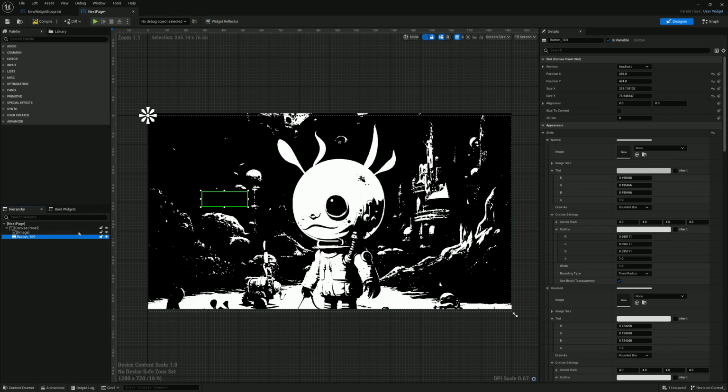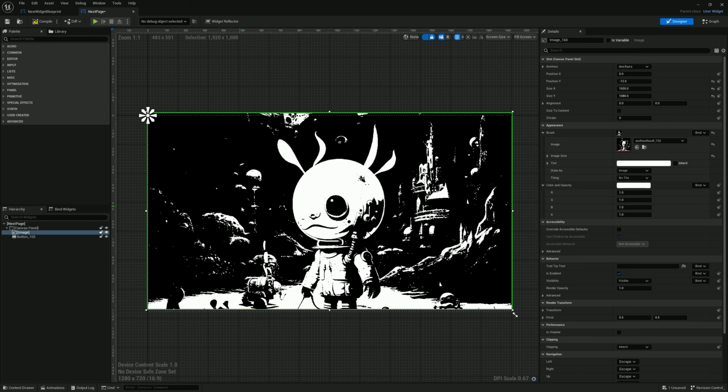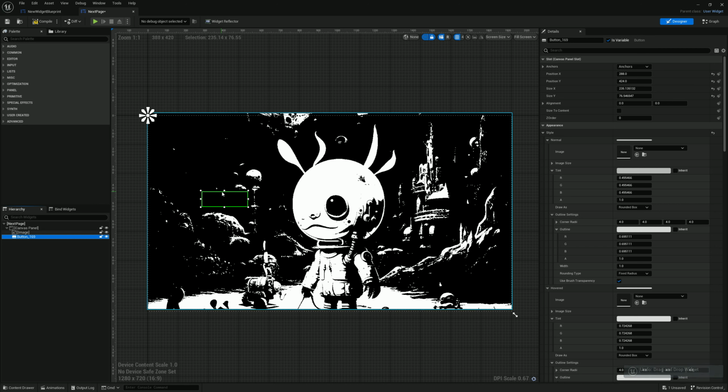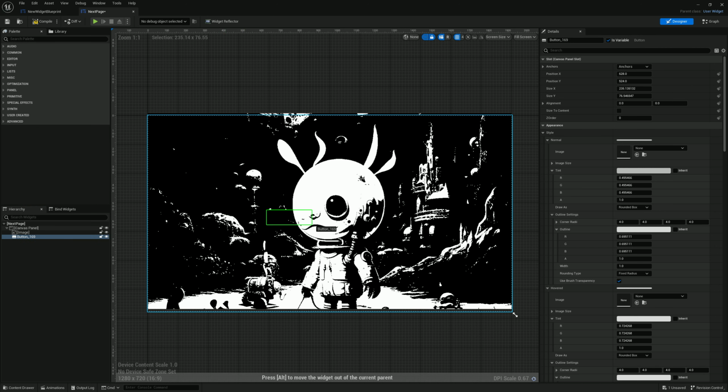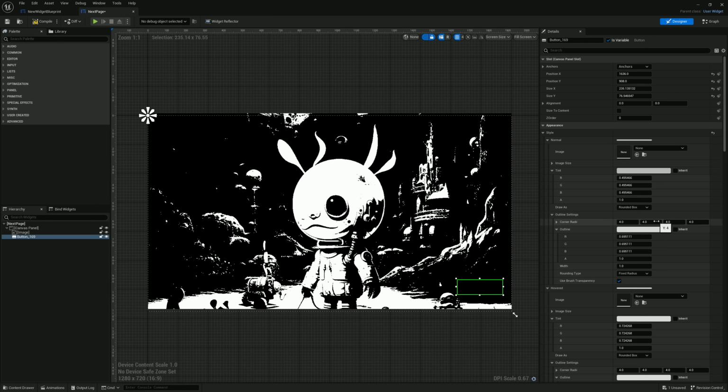So our button is still here. We'll get rid of, well, we won't necessarily get rid of it. What you would do, let's see. Let's make, this is always a pain in the butt. This will be like our next button.